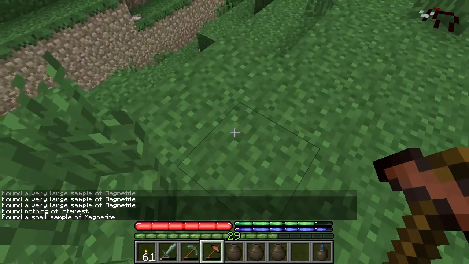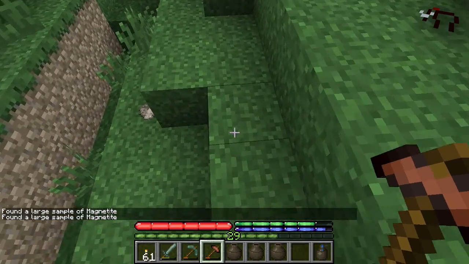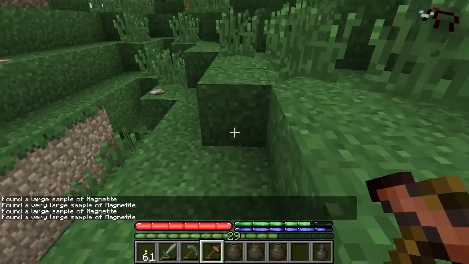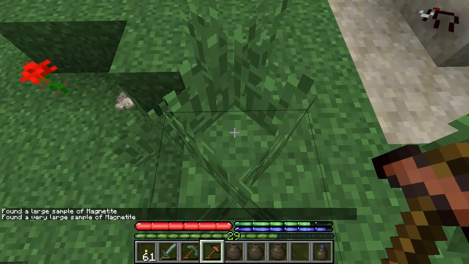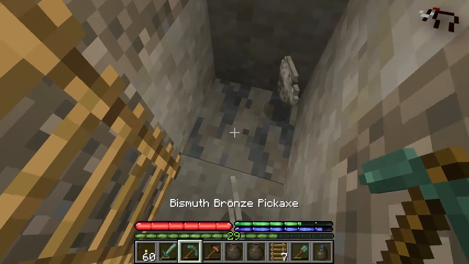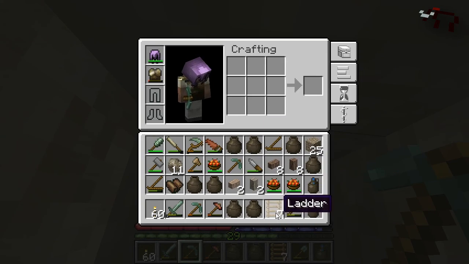Wait, I went from very large to small in like two inches? Large? Very large. One, two, three. Large, very large. One, two, three, four, five, six, seven, eight, nine, ten, eleven, twelve. Right here on the surface, guys. Or very close to the surface. Show me magnetite. Show me not fitting in my inventory.